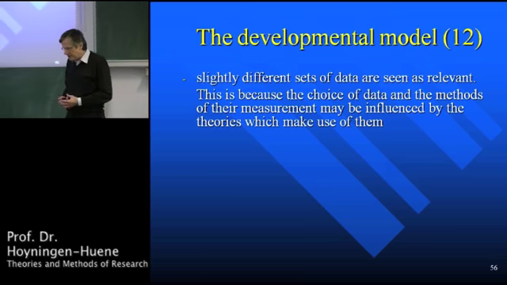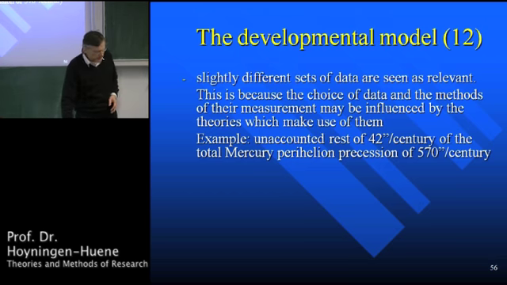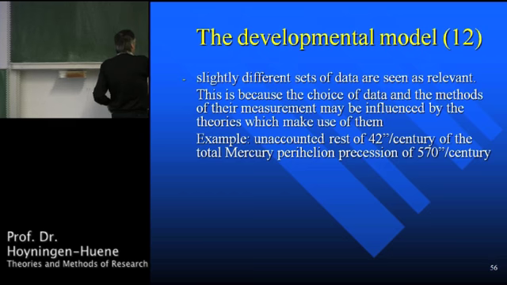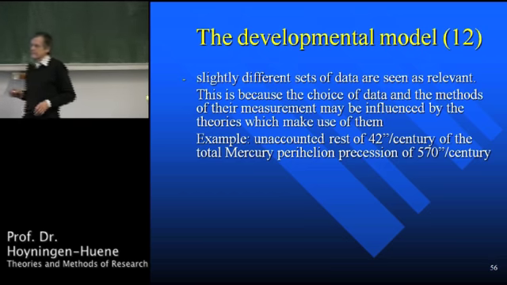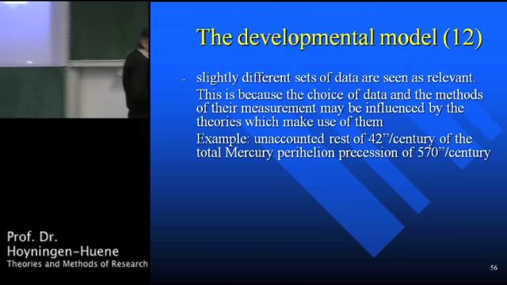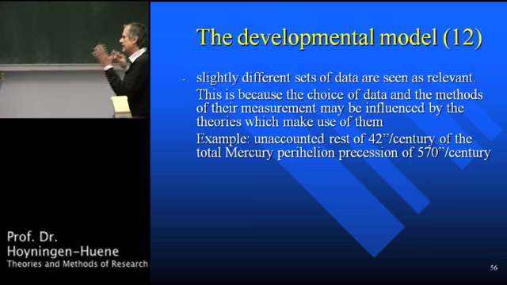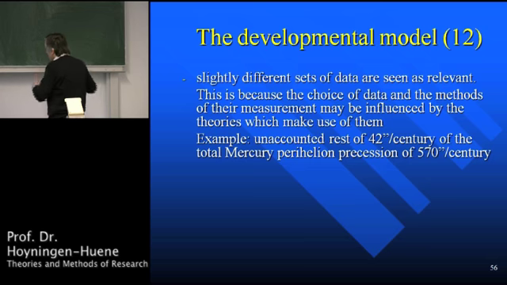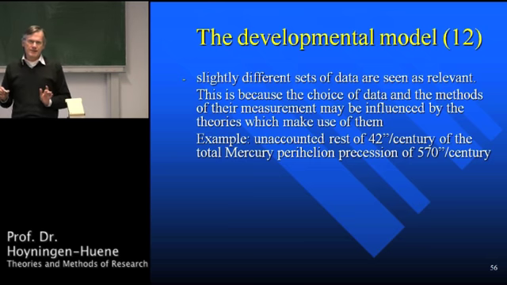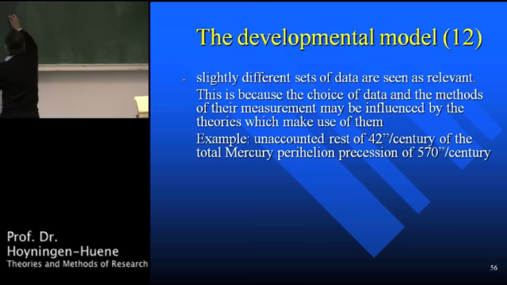But I give you an example to make this plausible, and the example is something you may not be familiar with, and I have to tell you first the relevant physics. The relevant physics is this: in the 1860s, as far as I remember, people had measured the planetary motions around the sun to a very great accuracy. And the following effect was discovered with Mercury, the innermost planet.